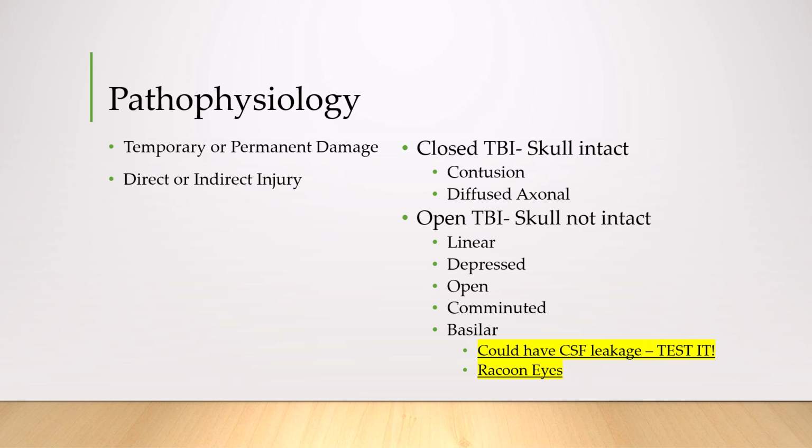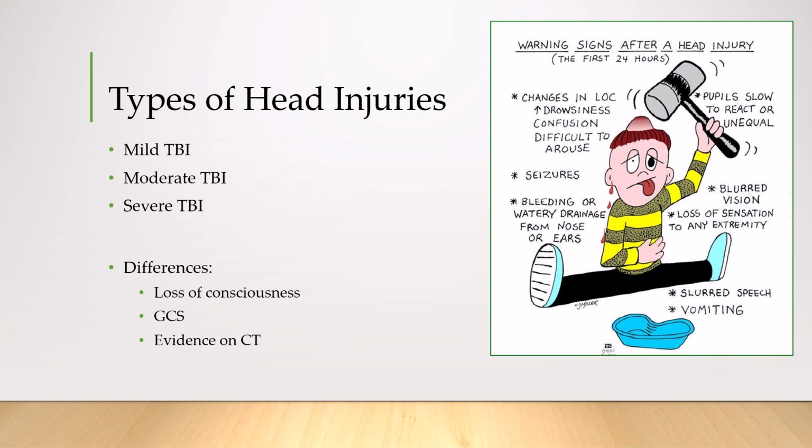When the skull is not intact or it's open, there could be a basilar, which we'll talk about, a depressed, a linear. Those are different aspects of assessments that will be done. We can do a simple x-ray to look if the skull is intact, if it is open, if it is cracked. The type of head injuries, you have everything from moderate to severe. When the differences matter, if they had a loss of consciousness, you will hear this in the ER. Did the patient have a loss of consciousness?